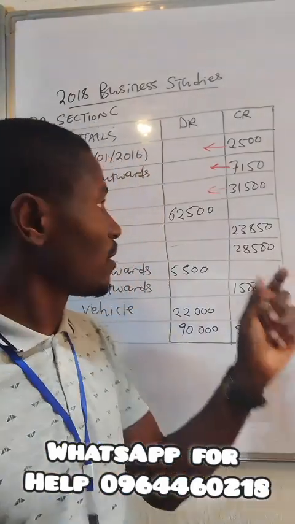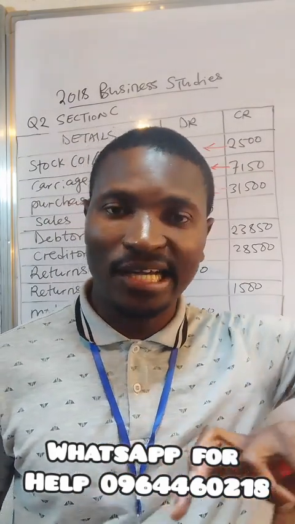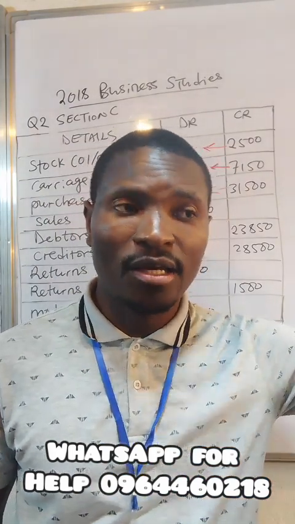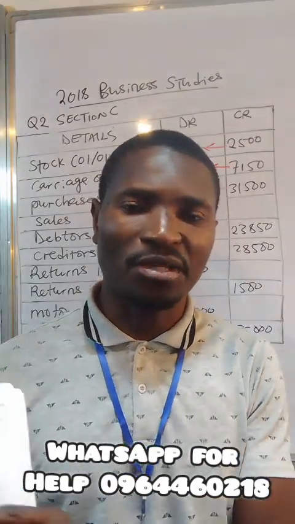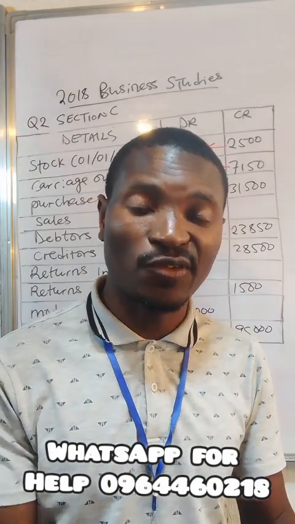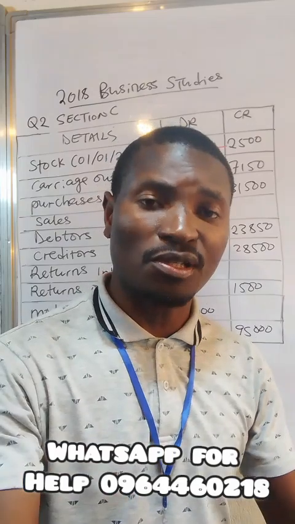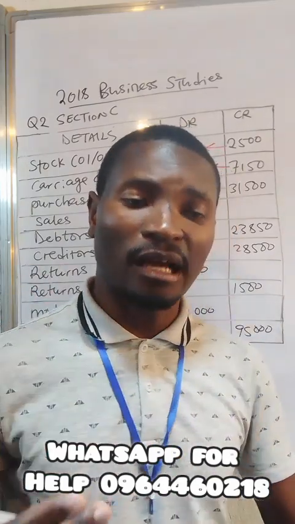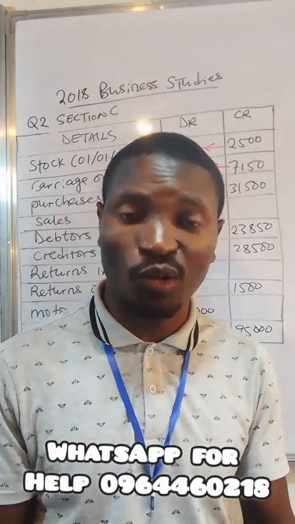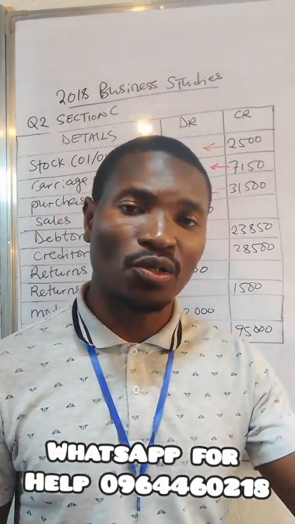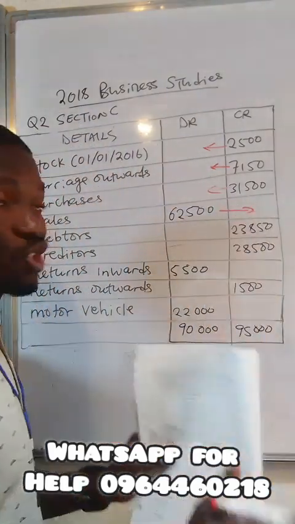And then the sales. Meaning you are selling, so whatever you're selling is given out to the customers. They are the ones receiving. When you look at our transaction, there must be a receiver and also a giver. Me as the business owner, I'm giving out those goods, so I'm taking out from my account. My account is reducing in terms of the stock that I have. So this means that the sales should be shown on the credit side. So this should go there.